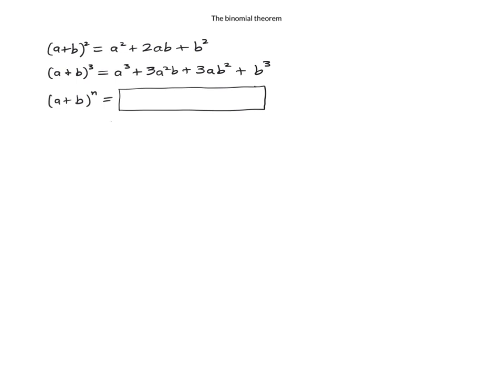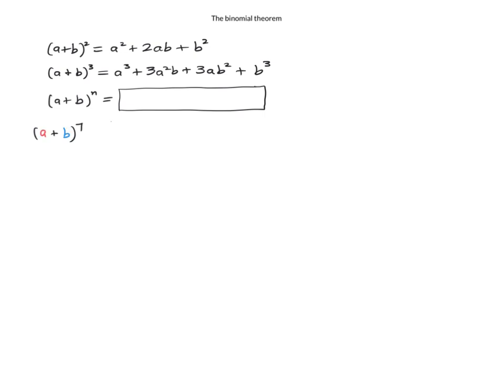What we're interested in doing is expanding this even further, going beyond 2 and 3 into higher and higher integers. So we want to find a formula for (a + b)^n. That way, when we have whatever positive integer n we need, we can expand out the binomial raised to that power of n. And that's what the binomial theorem is going to do.